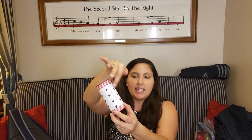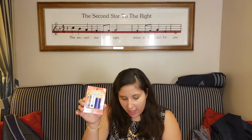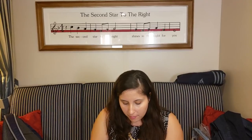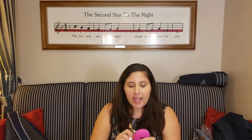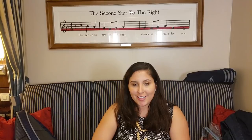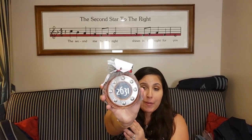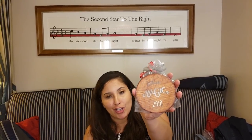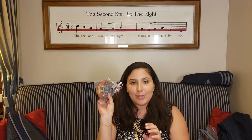Next we have some gifts from another cabin - a game of Yahtzee with Mickeys all over it and anchors, super cute wrap decoration, pieces to play with, scoring paper and a pencil. Also another little bedazzled Mickey flashlight, a collapsible hairbrush with the DCL logo that pops out with a compact mirror, some mini socks - I love socks! A loofah. And lastly an ornament with our cabin number on it - on the back it says Disney Magic 2018. I can't wait to hang this on my Christmas tree. This is from the Texas Bells!